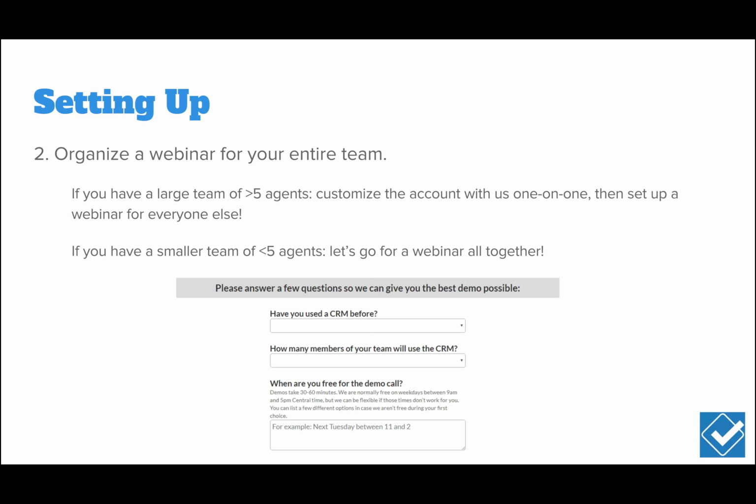So if you have a bigger team of more than 5 agents, what normally works best is for us to work with the manager or someone who's most experienced with what your agency's workflow is like. This gives us solid one-on-one time with this person to figure out how to get the whole account customized. And once this main customization is done, we can then schedule a webinar for the whole team with a CRM coach to walk everyone through how to use this specific customization here. This is normally the most time efficient way to do things, so you don't have to get your whole team waiting around as the account gets customized.